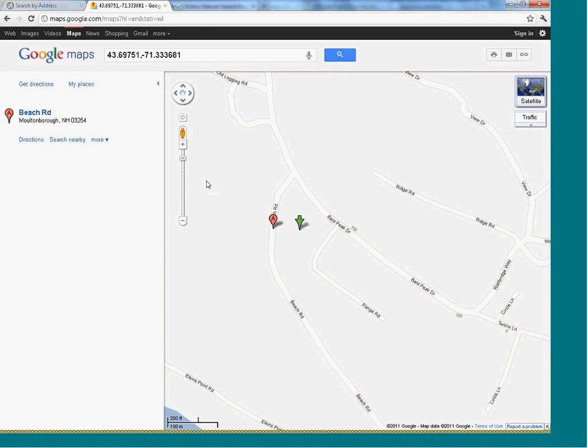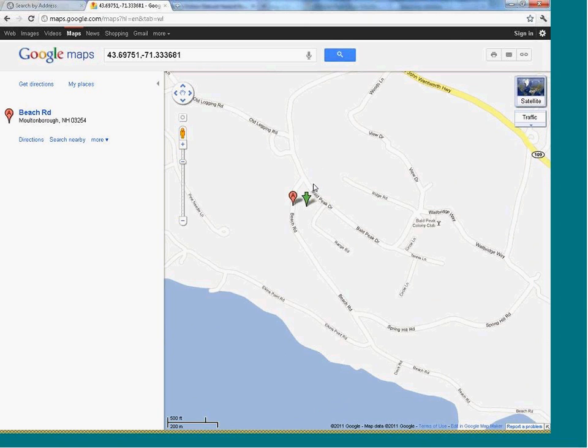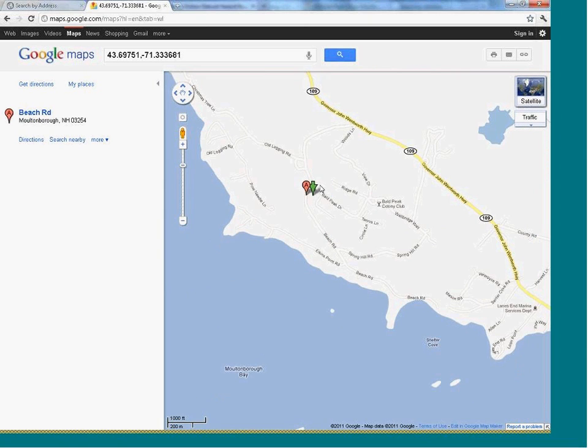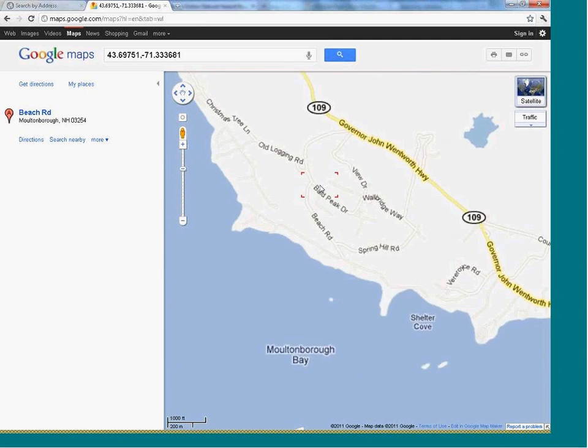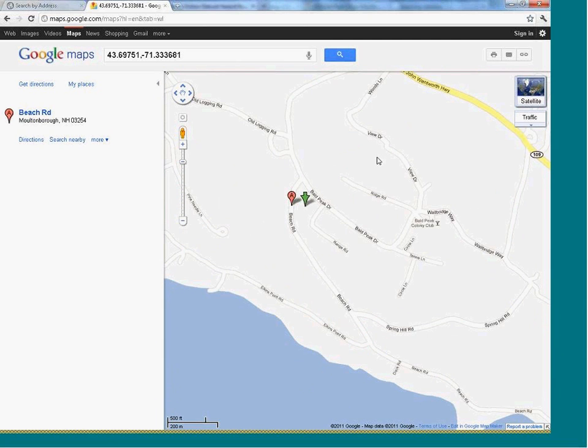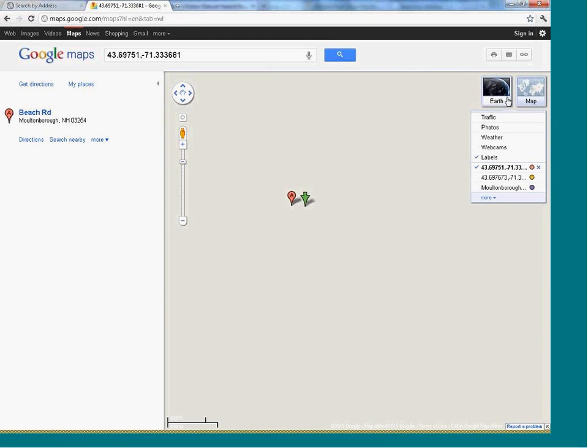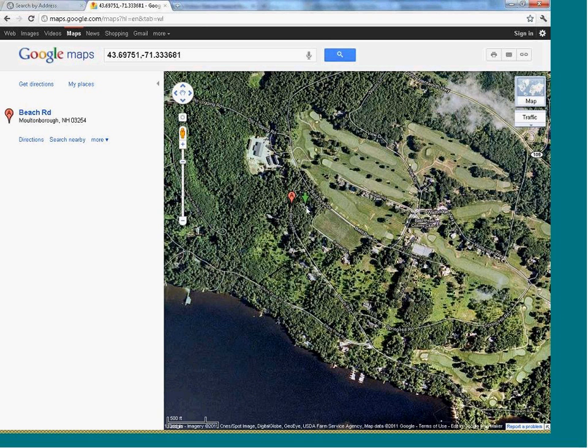We could also say Google couldn't find this location. Let's say Google Maps doesn't know where it is, and RiskMeter doesn't know where it is. It still doesn't mean I can't get back the geographic hazard information. So let's say I'm familiar with this area. I know some cross streets. I know that this location is right next to the golf course. It's right across from View Drive. What I could do is search for View Drive or search for this golf course, and say, okay, it's just to the southwest of that location.